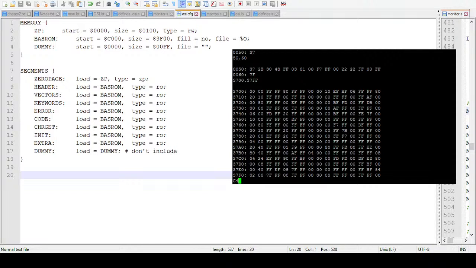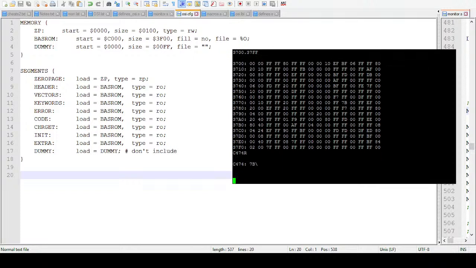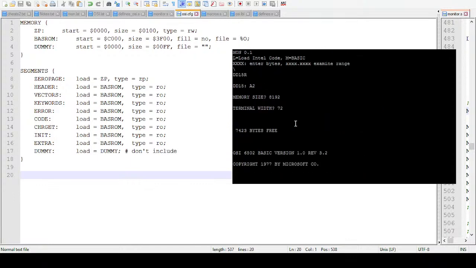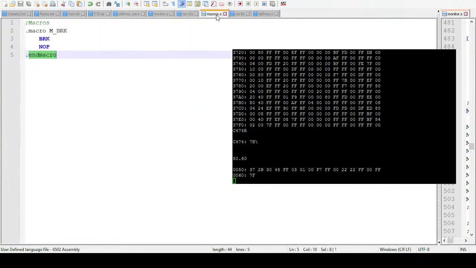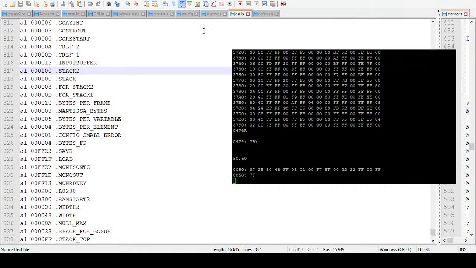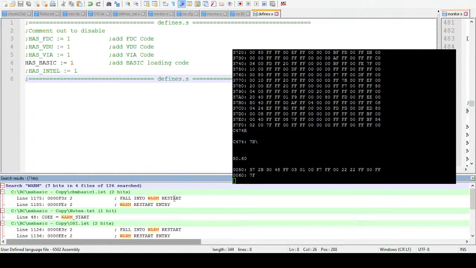Let's try doing a warm. $37.2b. Okay, so let's see here.